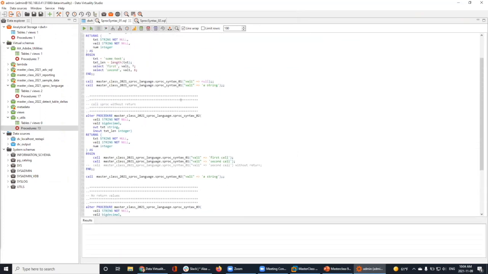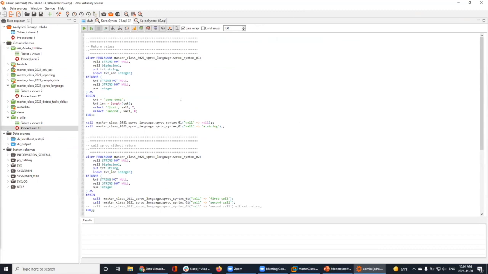So in Sprox syntax 1, what we're interested in is the basic syntax of stored procedures inside of Data Virtuality. For the most part, stored procedures are very similar to stored procedures in other SQL languages. Data Virtuality does not distinguish between stored procedures and functions. Functions in other languages can return an aggregate or a scalar result, and/or return tables.